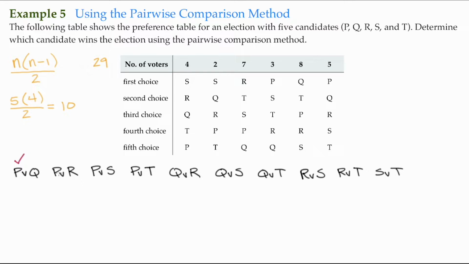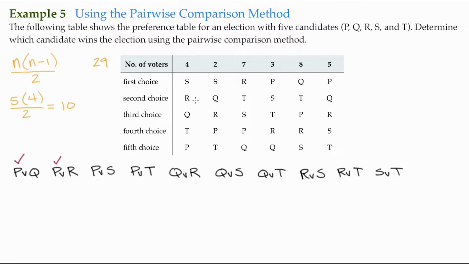So now I go through and I compare P to candidate R. I'll do the same thing. I'll see where P is higher than R. It doesn't occur here. R is higher than P. R is higher than P here. R is higher than P here. But P is higher than R, so P gets these 3 votes. Here it occurs here. They get 8 more. That's 11. And here it occurs here. So P winds up getting 16. So P wins again. I'll just put a check mark. And we do that for each of the pairings here.